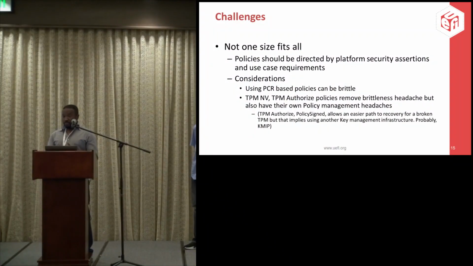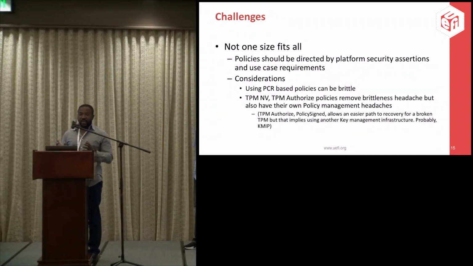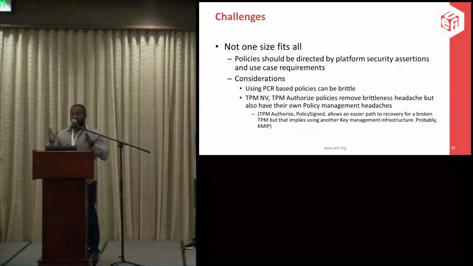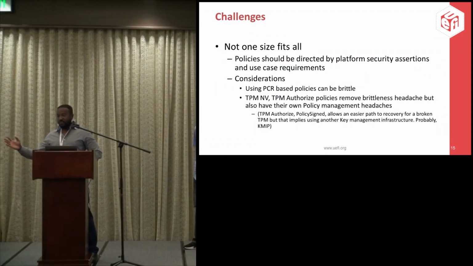Because if you're going to use TPM authorize or TPM policy sign, it means you have to look at your certificate infrastructure, your certificate hierarchy, so that you can provide a wholesome solution. I would like to say I have a magic bullet, that this is what you do and you can use it everywhere, but it has to be something you think through in terms of how you implement it and how you're going to use it.